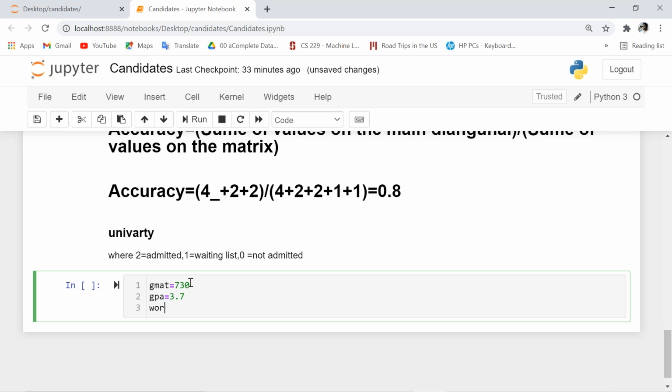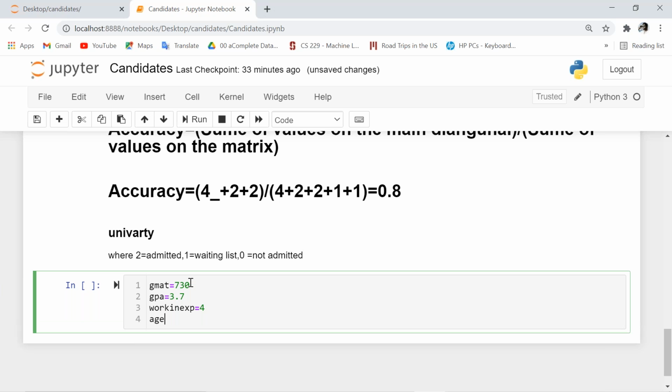Working experience, we want to test this data, whether this is correct or not. Working experience 4. Age 27.